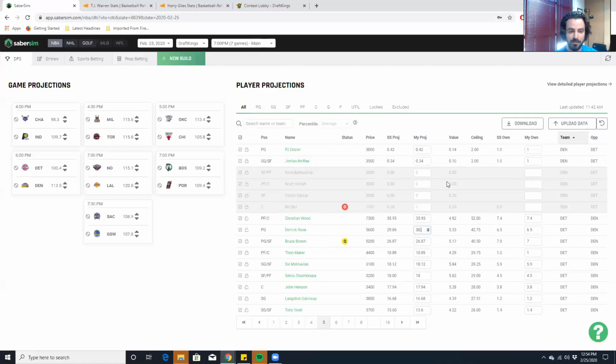So this might positively affect Derrick Rose. This might positively affect Zvi Milikuk. This might positively affect Langston Galloway. And we can just adjust these player projections a little bit. And now we're just taking into account that Bruce Brown might be out. And this absolutely is going to add value to your projections.